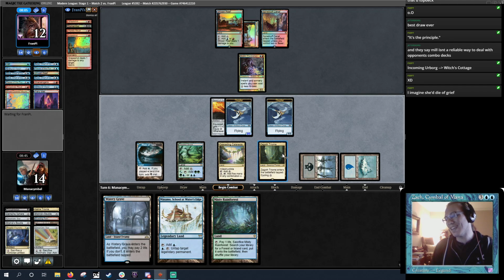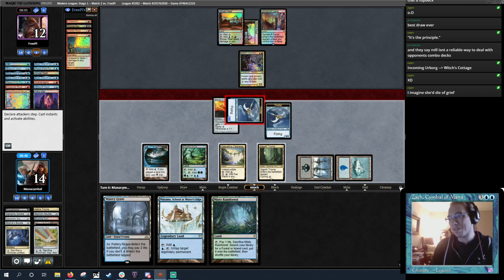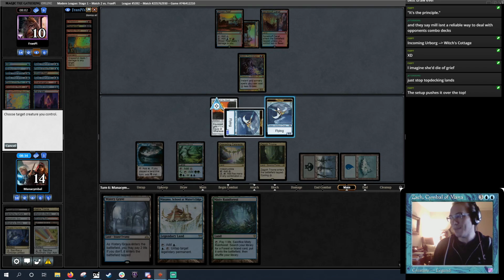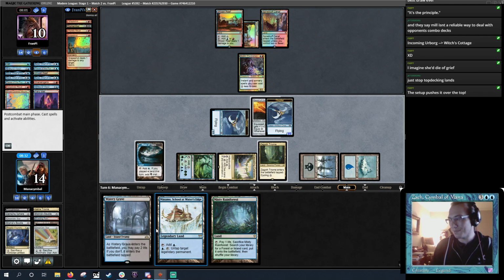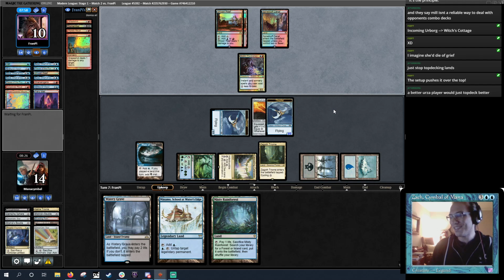We're playing too many lands. All right. I honestly don't know if I can attack with this hand from them. I'm going to hit him with a Thopter, and I'm going to move the sword over post-combat. Stop top-decking lands. Stop top-decking lands, you moron! Shit. Maybe I should have grabbed Urza. A better Urza player would just top-deck better. You are not wrong, my friend. You are not wrong.